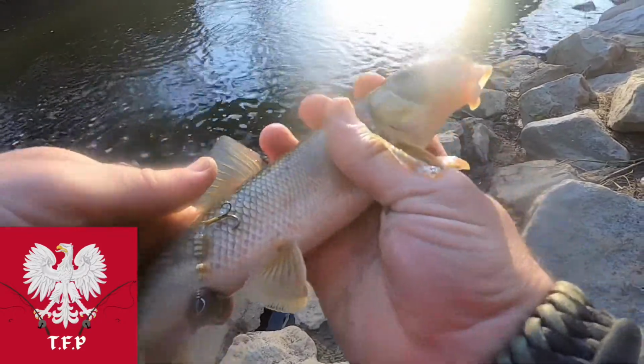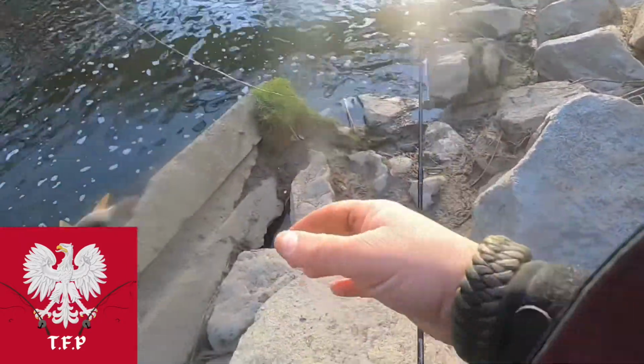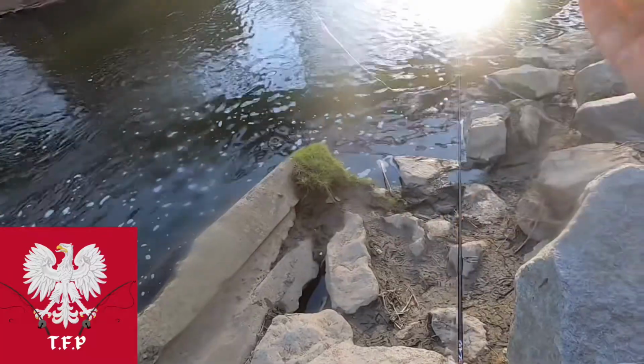It's an awful funny looking stock trout. You're ugly. Get back in the water, dude.